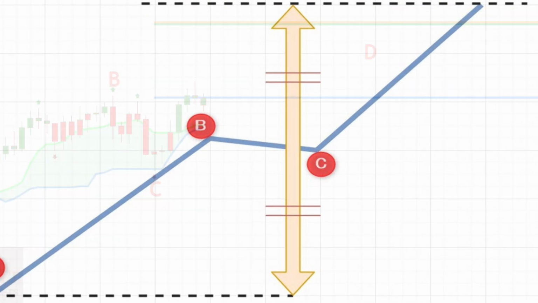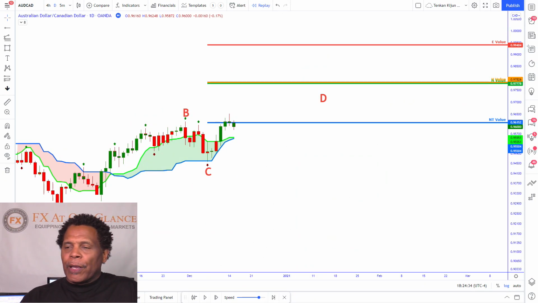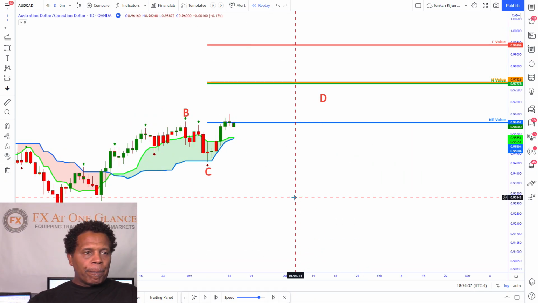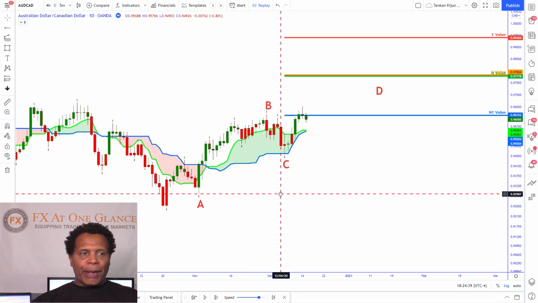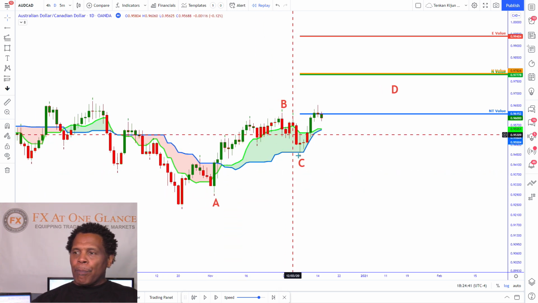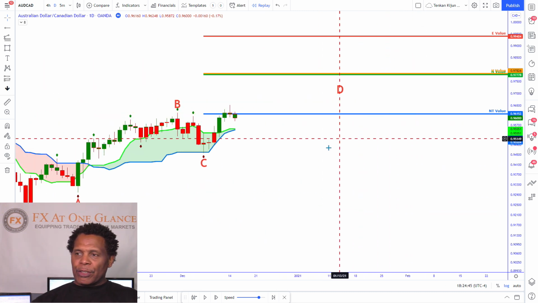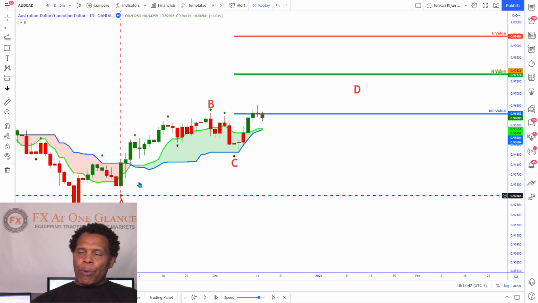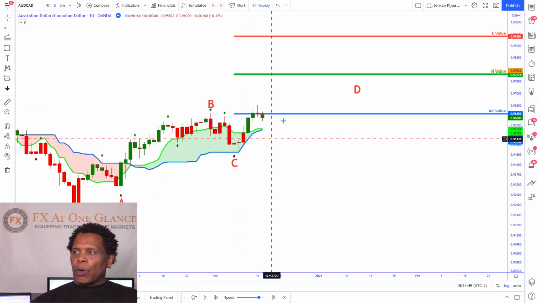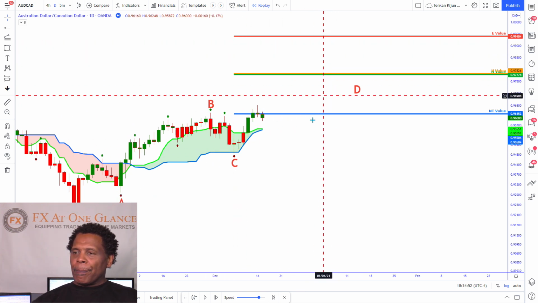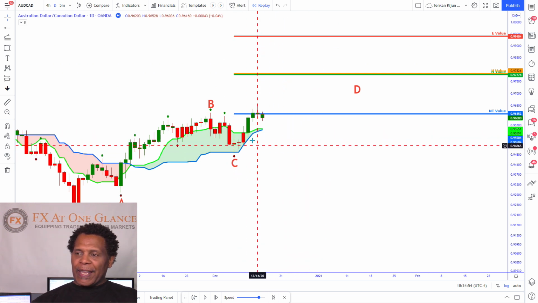All right, so let's go to the charts. Here we are on our charts, and I'm looking at a bullish move. Here are my levels on the chart already. I already have those up on the chart. Now remember, we're going from point A, B, C, and we're looking for these values up here. So we usually look to take a trade at C.